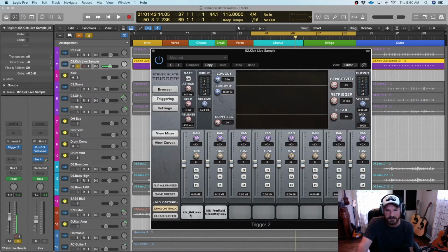It works great for drum samples. Let's go ahead. What are we doing on Trigger 2? We have this kick thick. I'll solo that. Let's have a listen. We have Reed Chippin' Ocean Way. Let's go ahead and throw that in. Putting some air on that top end.